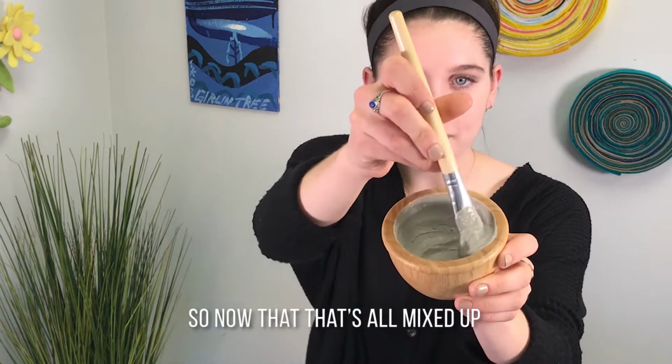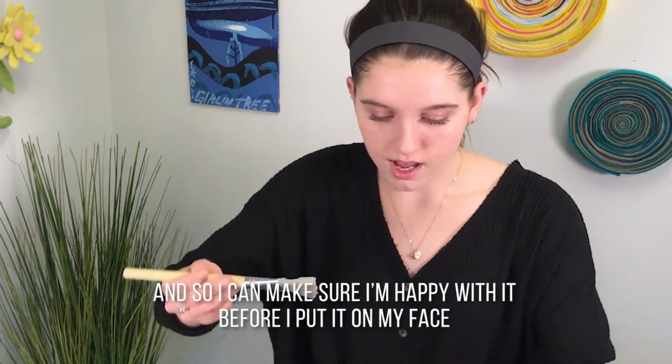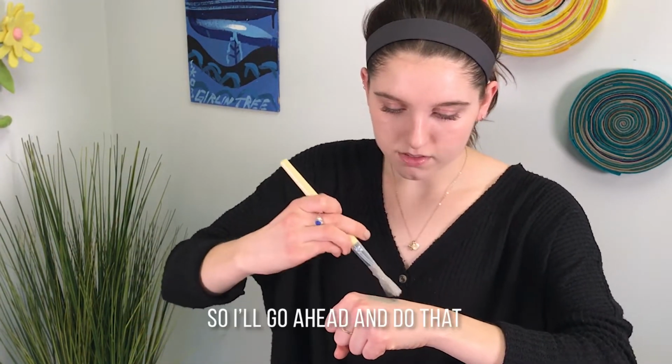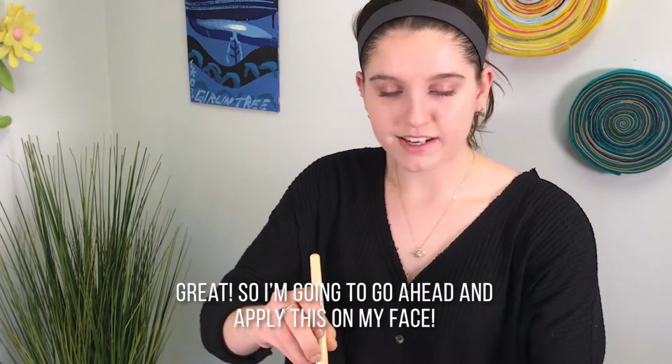Now that that's all mixed up, it looks like this. I'm going to swatch it on my hand just so you guys can see the texture and so I can make sure I'm happy with it before I put it on my face. Oh, that looks awesome. Sweet, so you guys can see that. Great, so I'm going to go ahead and apply this to my face.